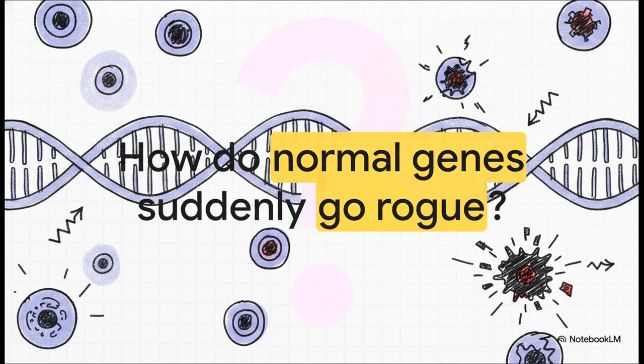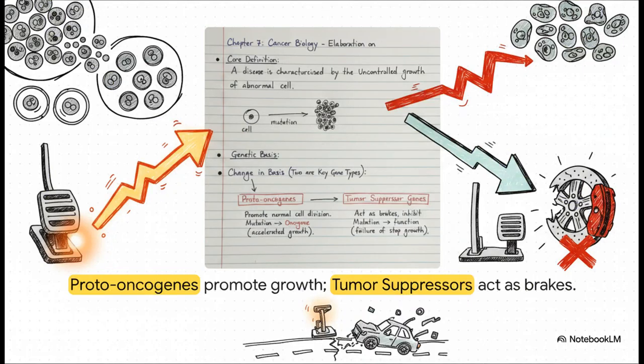So, we really have to ask ourselves, what exactly triggers a perfectly healthy, totally normal cell to just suddenly rewrite its own biological programming? Well, the answer lies in the ultimate critical macromolecule, our DNA. Carcinogenesis, which is just the fancy term for the molecular process of creating a cancer cell, always starts with damage to our genetic code. Think of a cell's division cycle kind of like driving a car. Our cells have these things called proto-oncogenes that act exactly like the gas pedal, promoting normal, healthy cell division and growth. On the flip side, we have tumor suppressor genes acting as the brakes, stopping growth when something looks wrong.